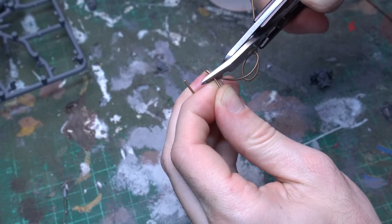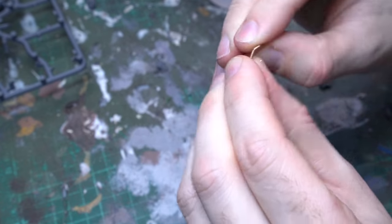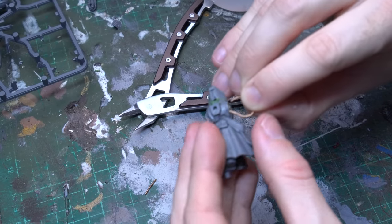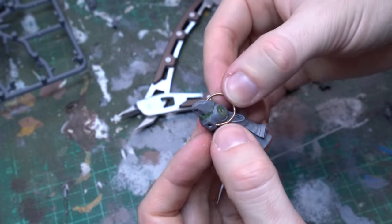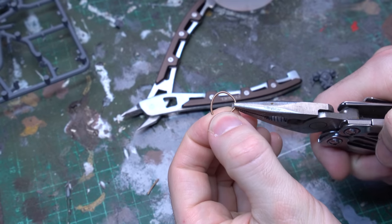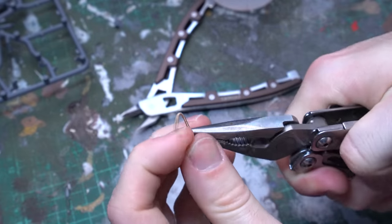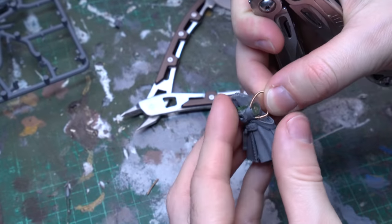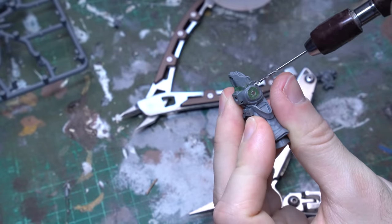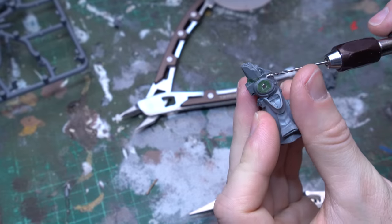To do this, we're going to drill holes in both of those locations, and then have the wire literally physically feeding around that arc. It's really important that we do drill these holes because it gives a fantastic physical bond — you're not just gluing it to the side of the power armour — so do get a pin vise and make sure you use a drill bit that's the same width as your guitar wire. I'm using a nice thick coiled guitar wire that has quite a malleable core but is still quite stiff, and that's really great because I can locate the guitar wire into the back section of the backpack, and then wrap the wire around the torso using my pliers to bend that curve, fixing the shape of that wire into that perfect arc so I'm not putting any torsion or stress on those joints.